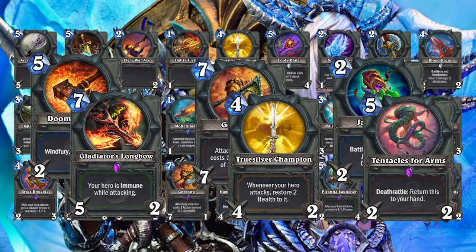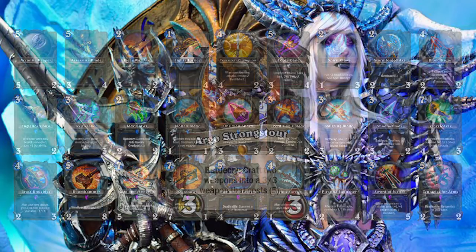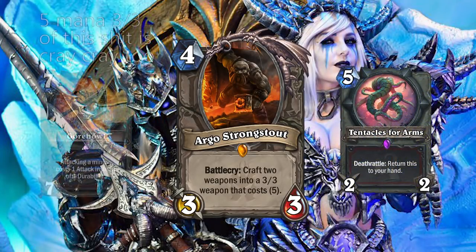All 5 mana 3/3. Now these are of course really good and lucky pairings, but I do find it interesting that instead of just combining the stats and cost of the 2 weapons, you would instead just package the stats into the 5 mana 3/3. Because if you think about it, often it probably will just be that, a 5 mana 3/3 weapon with no other benefits. My biggest issue is just with Tentacles for Arms.